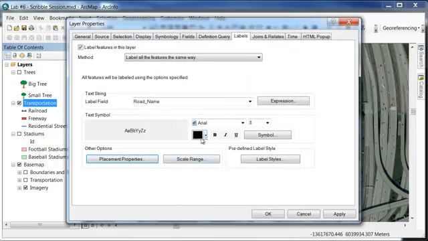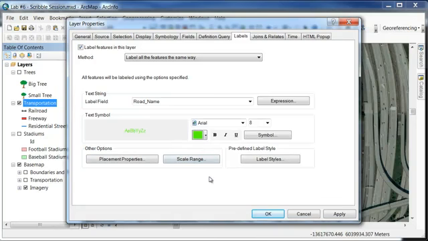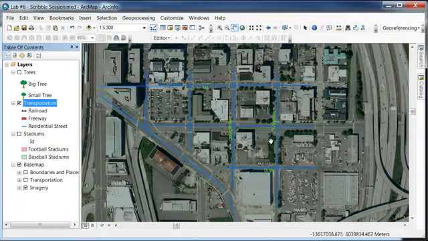We'll click OK there. This is a little bit dark, so we're actually going to give a bright green color just so we can see it. And let's give that a shot and see how that works. So we'll click OK. Sure enough, there come our road names, and you'll notice that they are located in the middle of each of those. So there's various options for displaying that. That'll give you an idea of how to go in and change those various options.